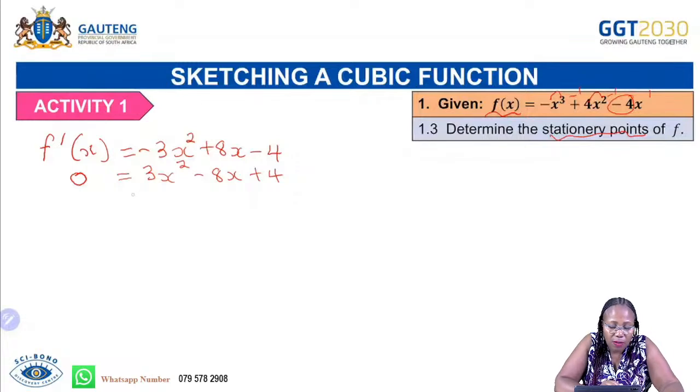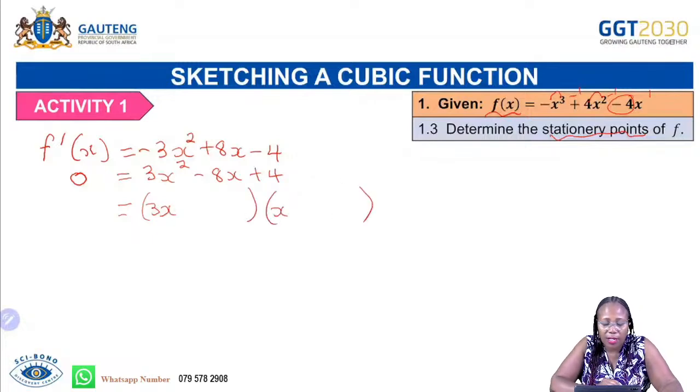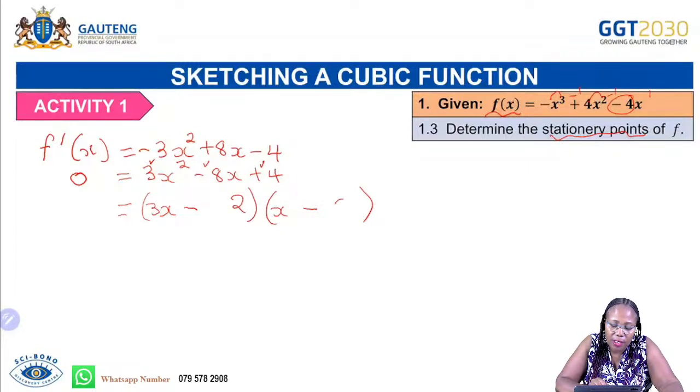Okay, and then now let's continue. This will give us a 3x as the first factor there, multiplied by another x on the next bracket. And then now we are looking for factors of 4. Remember, 3 is having impact on those factors. When you add them, they must give you a -8. That means they must both be negative now to give us a positive. When you add, it gives us a negative. So now we are taking 2 and 2. We can check, grade 12.